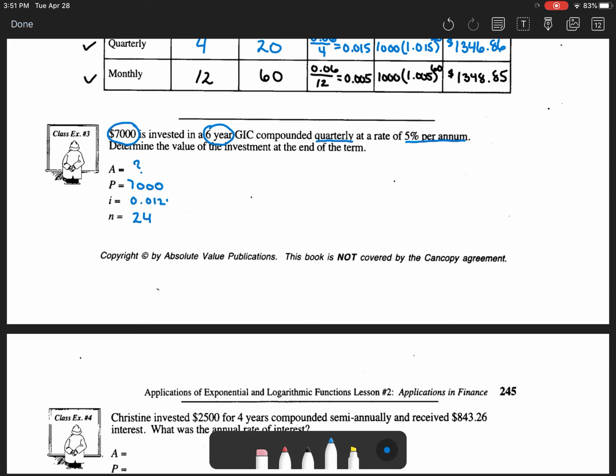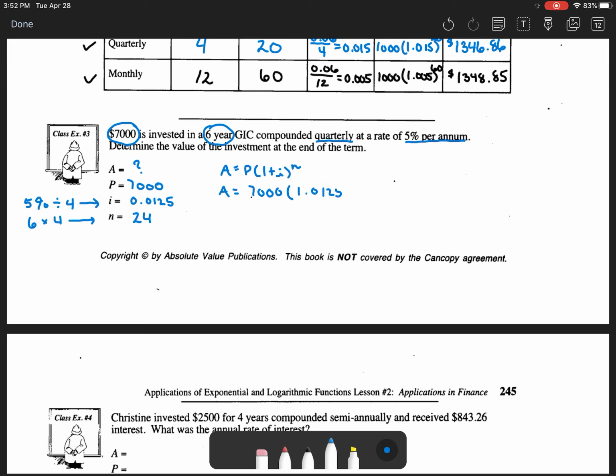My amount of interest, well, I'm getting 5% a year, but I'm basically compounding it quarterly. So I have to take 5% and divide it by 4. So when I take 5% and divide it by 4, that's going to give me 0.0125 as the interest rate every time that I collect interest. If you need to, write that on the side here, 5% divided by 4. Okay, that's how I got this calculation here. And this was 6 years times 4 times a year. That gives me the 24.